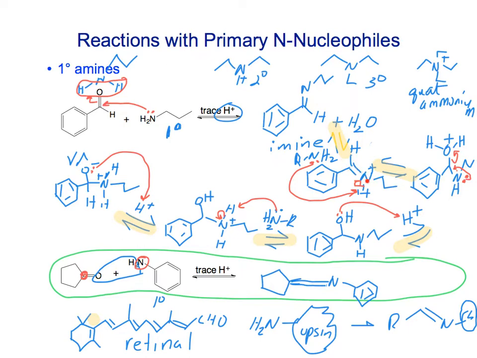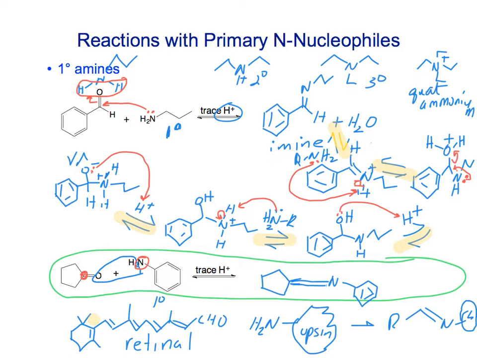So we can form this resonance here. We see we have the carbon-nitrogen double bond now, and then we just deprotonate the nitrogen, and we get the imine. All right? Yeah? So can you explain to us again why the amine deprotonates the nitrogen group on the second step after the zwitterion?